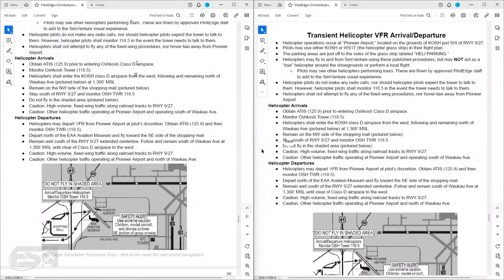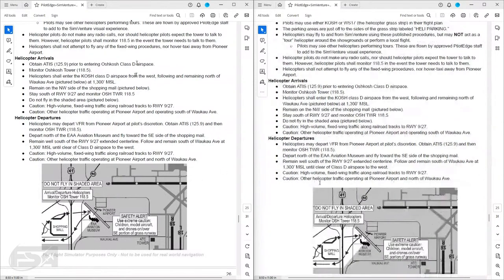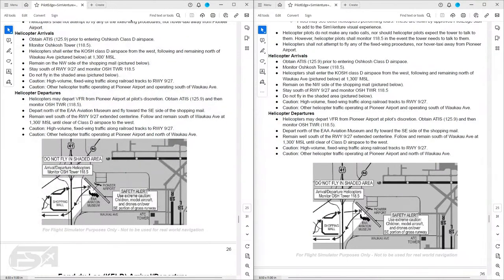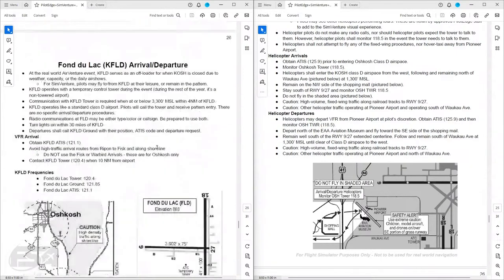There are procedures to get in and out of the little Pioneer Airport, which is where the helicopters are based. Again, none of those procedures include talking to ATC. None of those procedures include flying anywhere outside of the shaded region. You're going to just be inside this little white area and going west of that to get in and out.